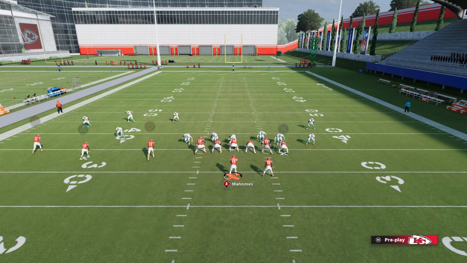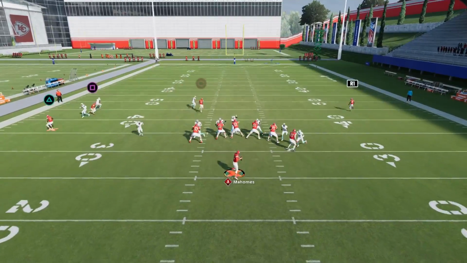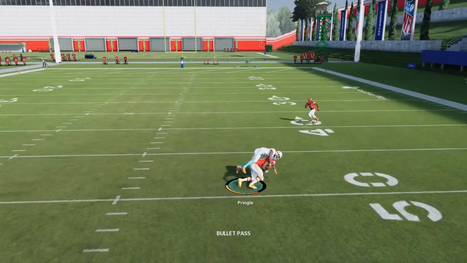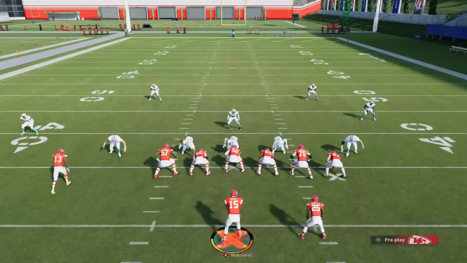Again, triangle on the flat, square on an in, block your tight end, put R1 on the streak, and then motion him to the right side. There we go. This is what it looks like. Pretty much the same thing, except we're switching up the blocking jobs. And right there, bam, easy play. R1 was obviously wide open there, because, you know, that was terrible defense.